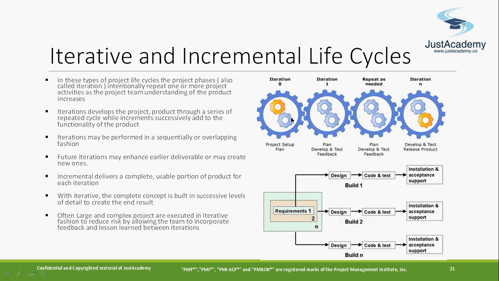The iterative approach is like, suppose, for example, I have been given requirements to build an Android app for an e-commerce website. I don't have a very clear picture. Maybe I'm building it for the first time and nobody has thought about it till now. So I will take one set of requirements, like building the first home page. In the first week or so I will build something. I've taken one iteration, one requirement, I will build it, and then show it to my business sponsor: is this what you're looking for, or do you want some changes? They may say no, I need something here, or add this requirement. So in the next iteration, I'll fix those changes or add new ones.